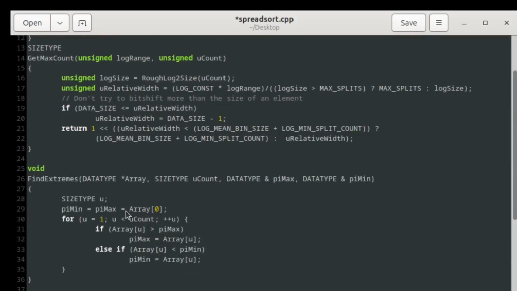The next function is called getMaxCount. It determines the maximum count for a bin in the SpreadSort algorithm. It calculates a logarithmic size for the input range and computes a relative width based on this size and a constant. The final result is a power of 2 constrained to be within the size limits of the data type.